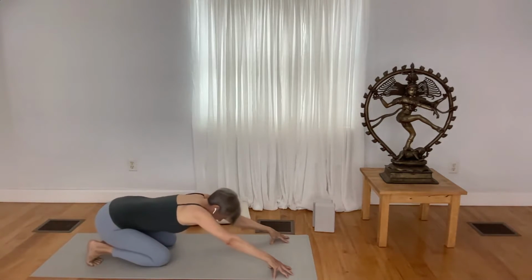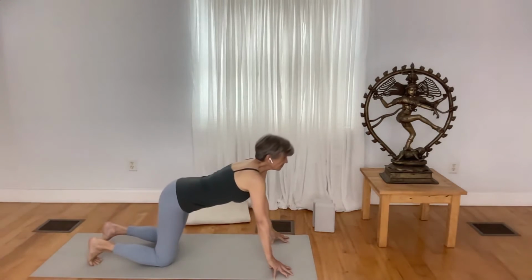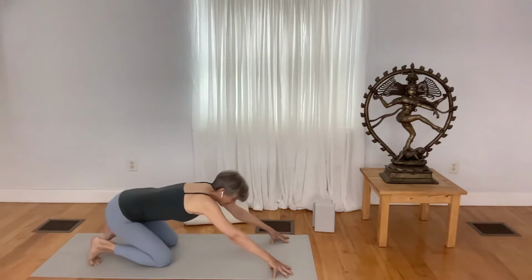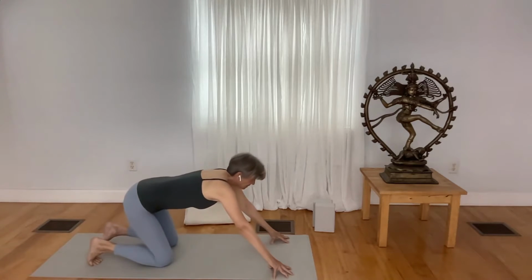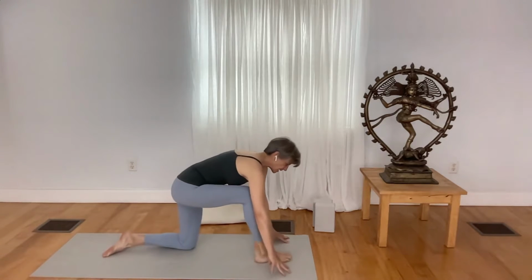One more time. Inhale, draw forward. Exhale, keeping the arms, the wrists, the elbows lifted, draw back. Come to all fours position and step your right foot right between your hands.